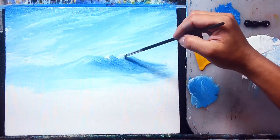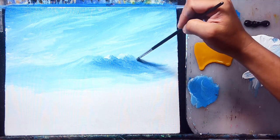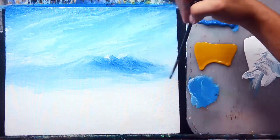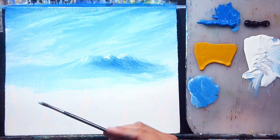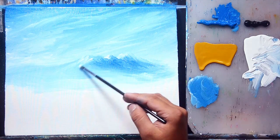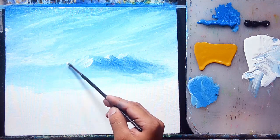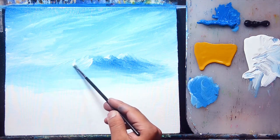And there. Just blur a little bit here because this is a very far portion also of this mountain. And add more titanium white here for more highlight effect on this mountain here. There.